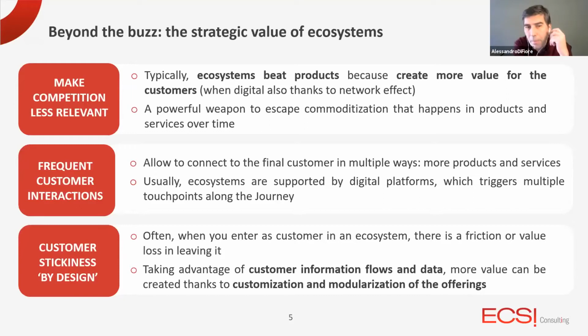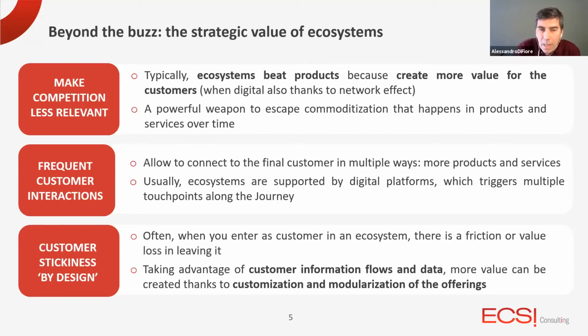I think the first is because it can make competition relevant. So if you are in a product business where there is commoditization, fundamentally in a product business, you compete by adding features. So I offer more of this, and then your competitor is matching you, and then I am offering more performance on those other attributes, and then your competitor is matching you again. So you are in a commoditization trap. An ecosystem can help you to escape the commoditization trap, and big ecosystems are beating products systematically because they create more value for the customers, because the customers have more choices and more freedom in assembling those choices.